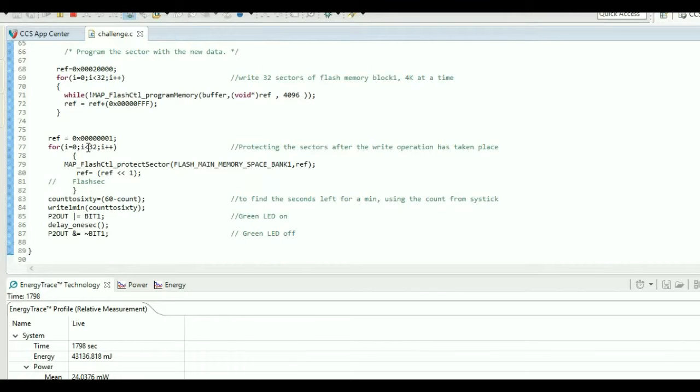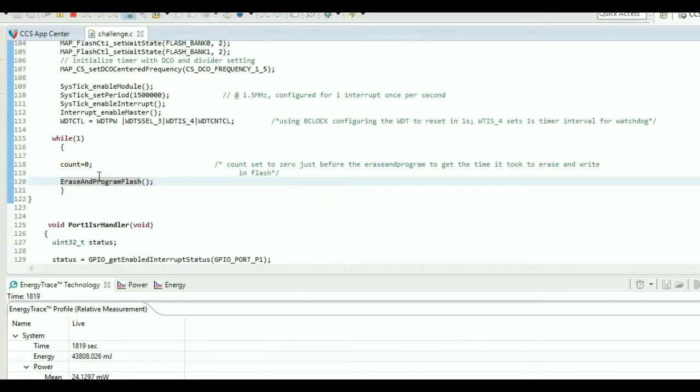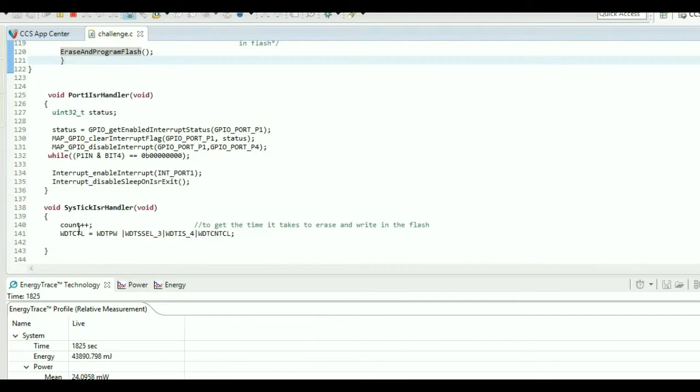This operation takes a certain amount of time. In order to note how much time it takes, we use a count variable. Every time the erase and program function is called, we initialize the count to 0, and count is incremented in the SysTick handler.